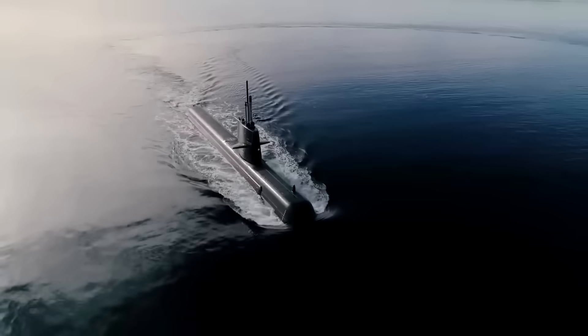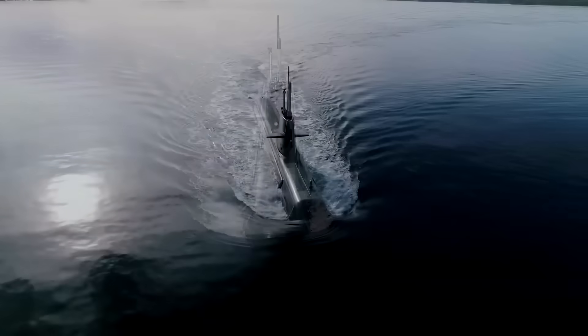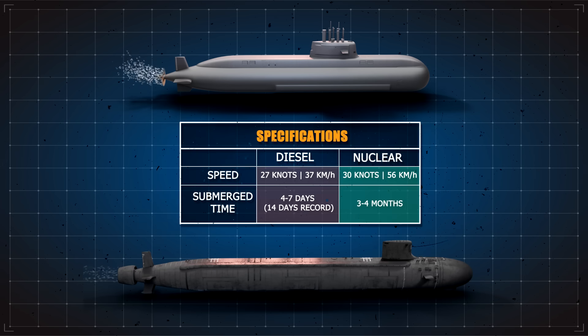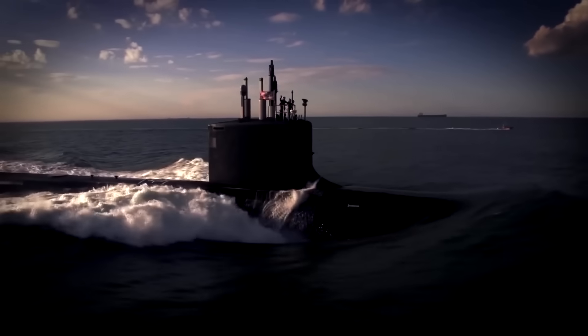Another big advantage is speed. Current diesel submarines are limited to slow speeds of 20 knots, or around 37 kilometers per hour. With the introduction of nuclear power, previously slow subs became capable of sustaining speeds of 30 knots, or 56 kilometers per hour, along with more time submerged. These extra speeds meant that nuclear subs were now much better suited to outmaneuvering potential threats, including hostile submarines and surface ships tasked with hunting subs.